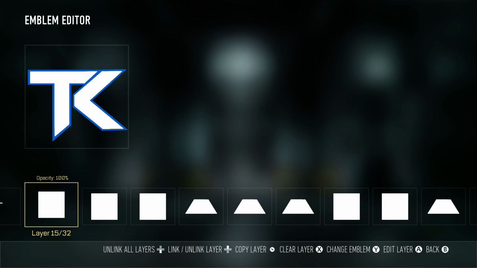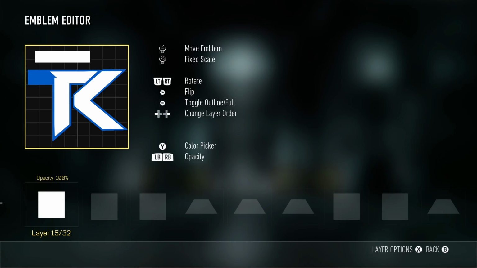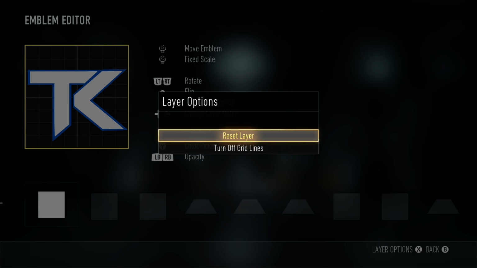So what I started out with was creating just the general shape of the T and the K by using just normal boxes, just skewed them. So we have our first box right here, as you guys can see. Kind of get that into place, and if it helps to look at the grid, you can do that as well. I tried to actually go by the grid a little bit, just so it made it a little bit easier. So we'll reset that layer.